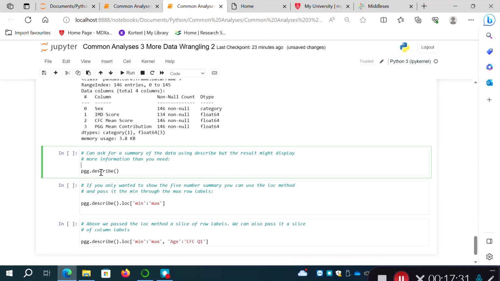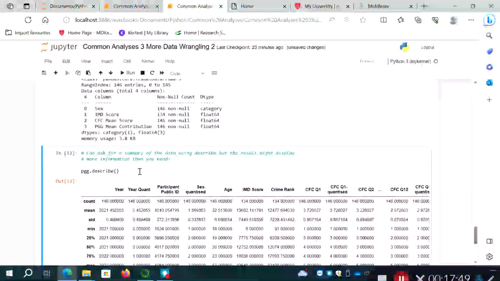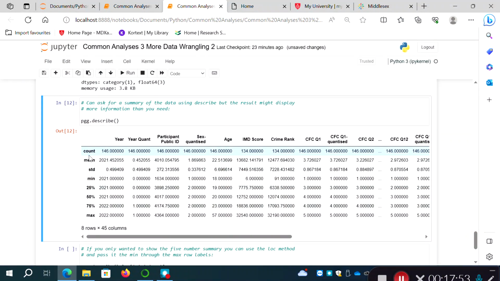Okay. All right. The last thing I'll demonstrate in this video is, previously we've used this .describe method. So it gives us some summary statistics. So we can ask for a summary of data using the describe method, but with a big data frame like this PGG data frame, where you've got all these different columns of variables, if I run that, what you get is your summary statistics there: your count, your mean, your standard deviation, min, max, and the quantiles and the median and things like that.